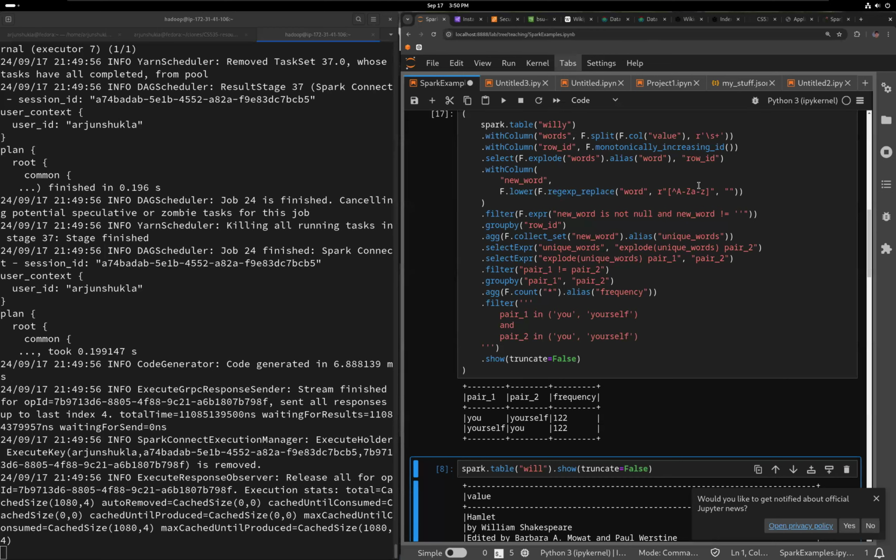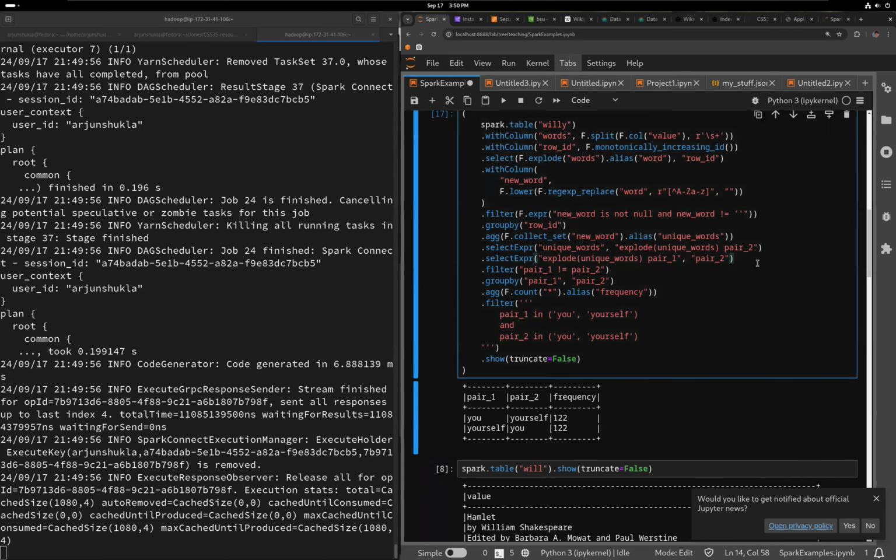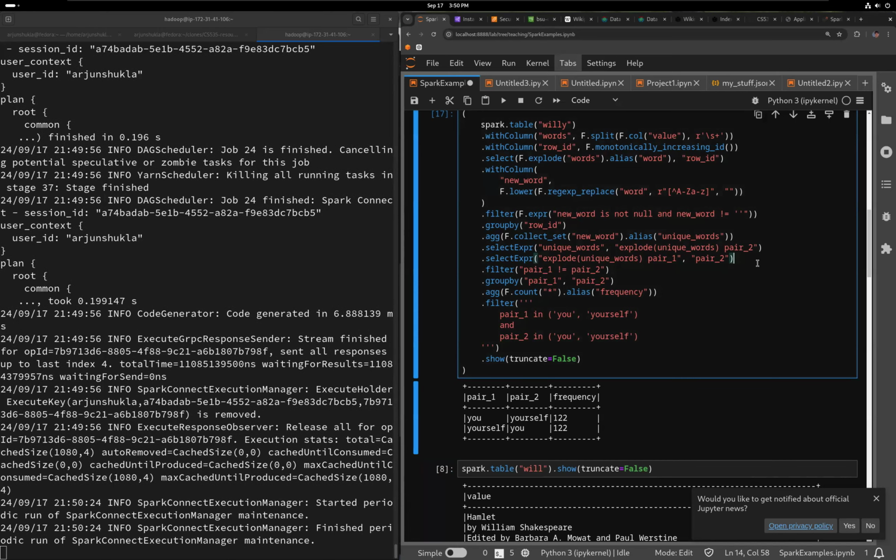So what it's doing right now is it's counting every pair twice because this solution duplicates every pair. So because it duplicates every pair, what can we do to kind of stop that duplication? Yeah.